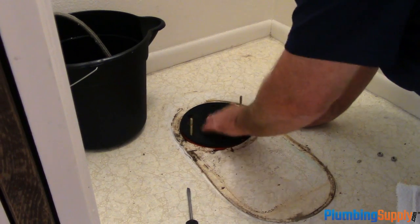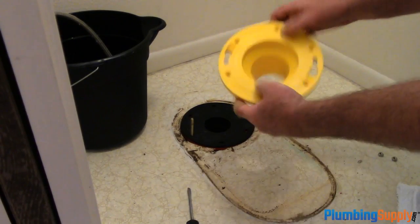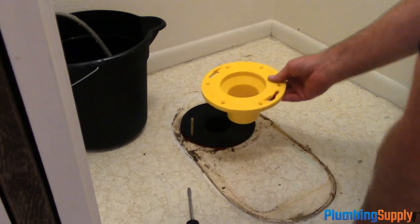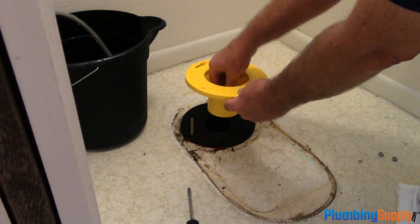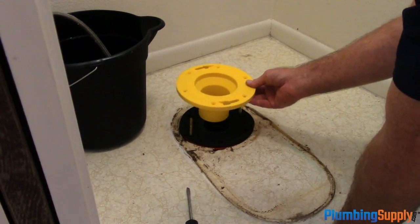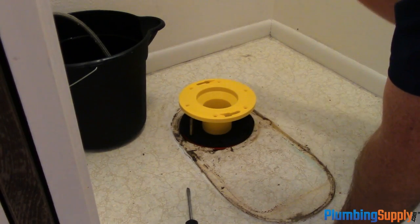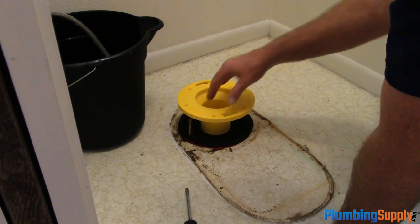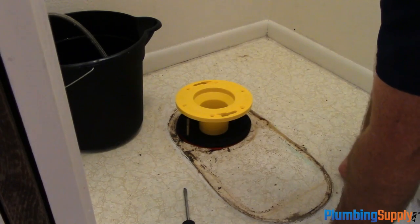It will keep it from coming back up and force it to come up and out through here, because you want to know when there's a leak. You don't want the leak just going down inside underneath your house where you don't know about it. But if the water's coming up through here, the wax ring is only going to seal air. The wax ring is not to seal water. So if everything's working correctly and the toilet's flowing through it, it's working fine. If it backs up, then the wax ring will allow the water to come out, and you'll know you have a problem.